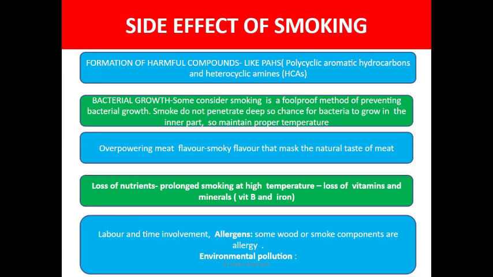Another thing is that many people think that smoking is a foolproof method of preventing bacterial growth. No, that is actually wrong. Though smoke has bacteriostatic and bactericidal effects, antioxidant properties, and all these things, the smoke does not penetrate deep; the penetration power of the smoke is not that much. So the chance of bacteria to grow in the inner part is there. So we have to maintain proper temperature. After smoking, we have to keep it at refrigeration temperature, or you can keep it in the freezer, whatever it may be.